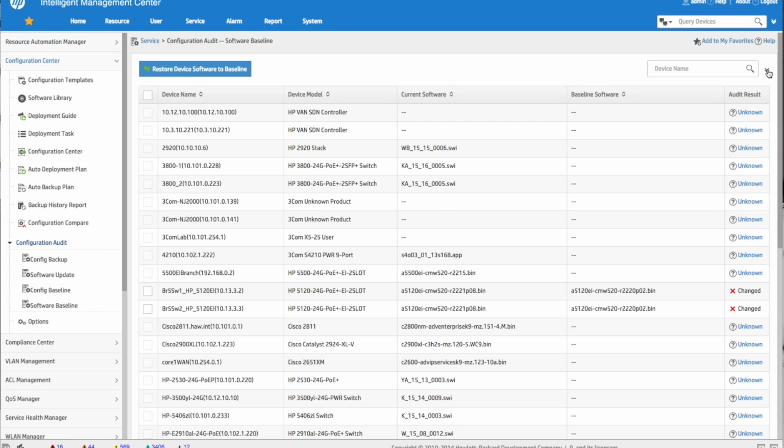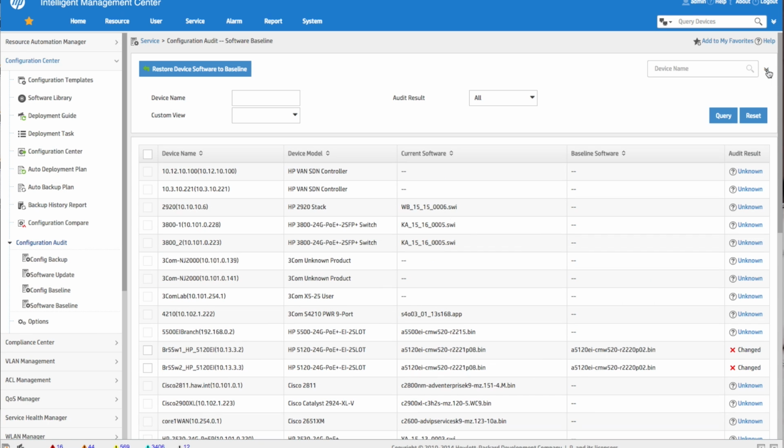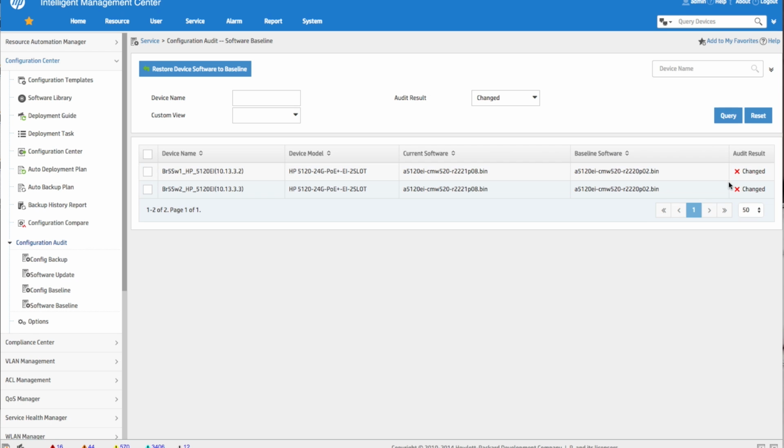But as your devices get a lot cleaner, and your configuration management practices get a lot more ingrained in your system and the way you work, you just go in here, filter for the devices that have a changed version, and very quickly I go from that big long list down to two devices where I can see they changed. And I've got the version of code they're running and the version of code they're supposed to be running. So if you look closely here, this means that I don't practice what I preach. I have a software baseline version of code which is older than the new version of code.